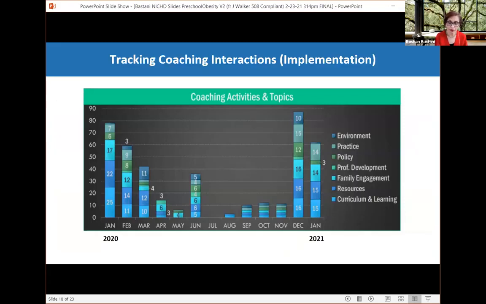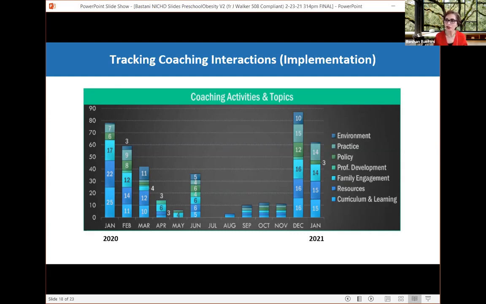This is sort of an overall overview of coaching activities. It gives you a snapshot. At the bottom here is a timeline from January 2020 all the way to 2021. And this is the number of activities, and on the right side, sort of the types of activities. And you can see before COVID, a lot was going on. And then starting March, April, sort of downhill. There's a quirk in June a little bit, but then essentially very little going on because of COVID. And there is an uptick now in 2021, January and February.